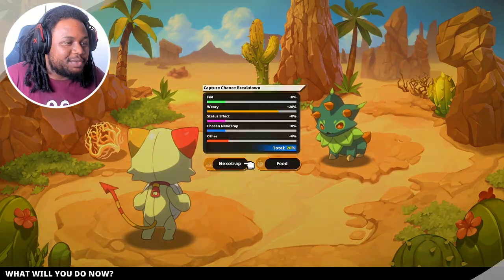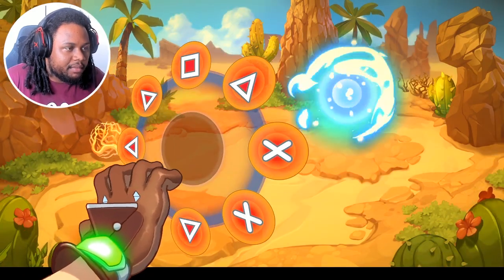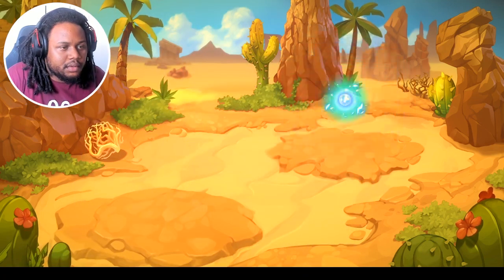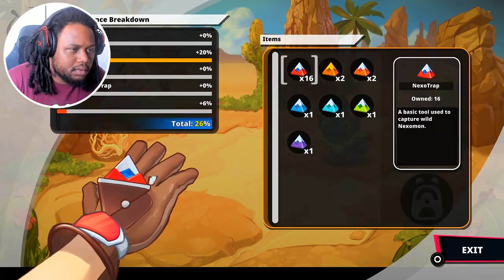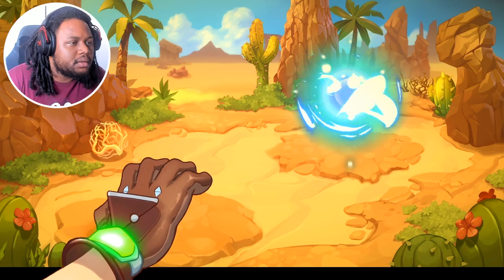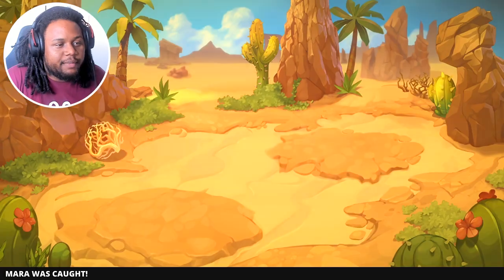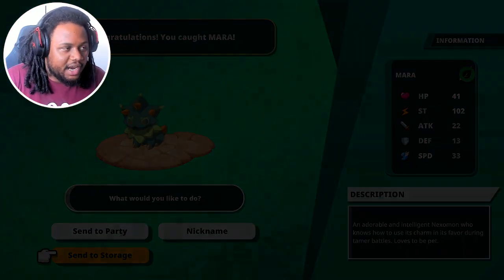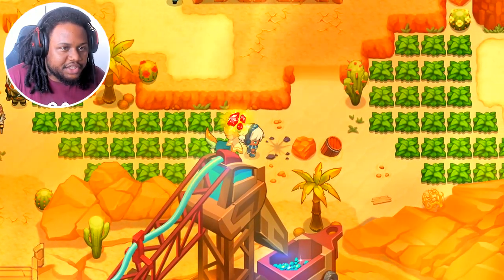Oh, look at him. He's just one of the starters. I want him. Give me this. Yeah. What? How'd you not catch? Wait, whoa. Come on. I wish I could give you better. Thank you. Mara. Thank you so much. You're getting sent to the storage for right now, because you're definitely not what I need right now for sure. Blazing Star, thank you.